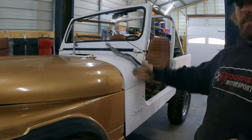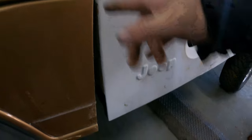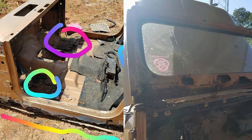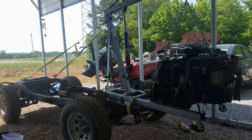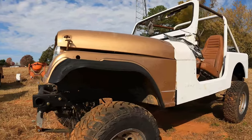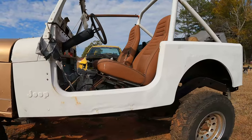Today we're going to find out how complicated it is to put a CJ clip on a YJ frame. After we bought this CJ, we realized that the tub was rotten, so we replaced the tub with a YJ tub. Then we figured out that the frame was rotten, so we had to replace the frame with a YJ frame. Well, now we're basically trying to put a CJ wrap on a YJ Jeep. So today we'll do what we do best and figure out a way to make it work.